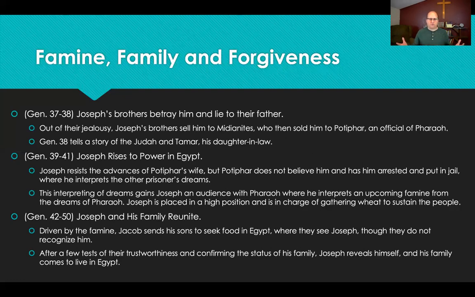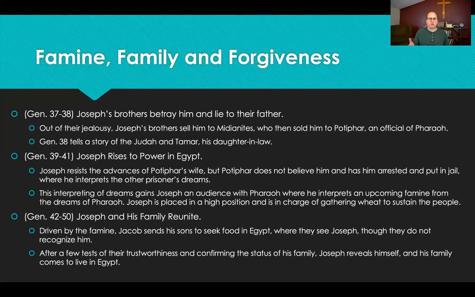And because of Joseph and this interpretation of a dream, they gather up stores of grain, and all the people come to Egypt to try to get some food. And that's where we pick up again with Joseph's family, with Jacob and his sons. Now Jacob is very old, and Jacob's youngest son Benjamin is born, but Joseph hasn't seen him, doesn't know him, and Joseph's family comes into Egypt.